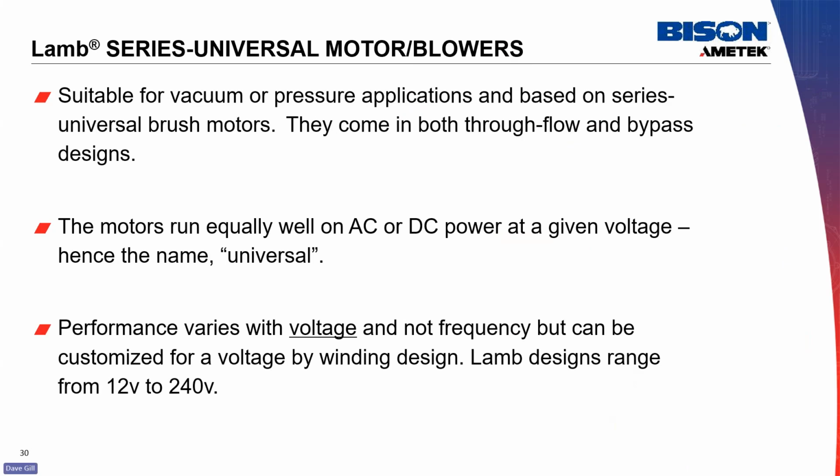Now, Bison's oldest and best known products are those in our Lamb line of brushed vacuum motors. These are systems suitable for vacuum or pressure applications and based on series universal brush motors. They come in both through flow and bypass designs. These motors are designed to run equally well on AC or DC power at a given voltage, hence the name universal.